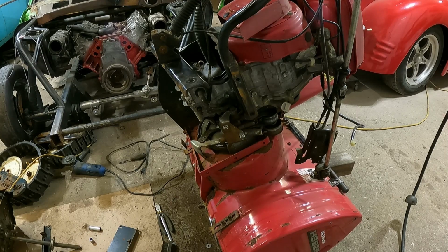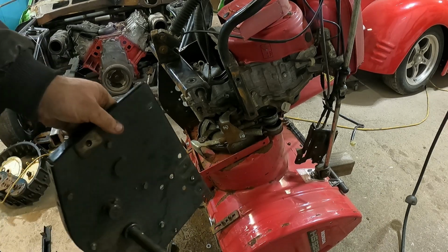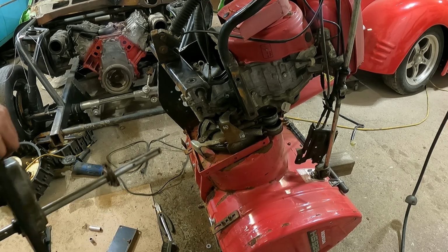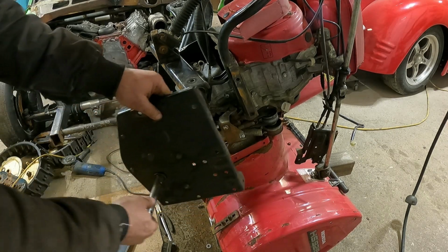Back outside at the snowblower, and I've got a pile of holes here, and I just realised that somebody moved my cardboard. Alright, so this is what we got. This assembled, laid the bearing on the other side. Does that bearing have to go in there? So we're just going to shove her in there now.